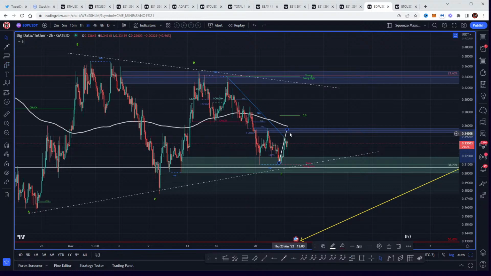So that's just a warning shot. Like, okay, wait a minute. It doesn't mean that it couldn't do that. That's never what I'm saying. It's like, whoa, okay, I can see that there's potential liquidity grabs there.